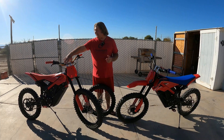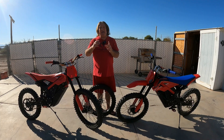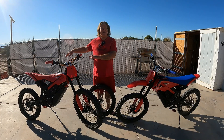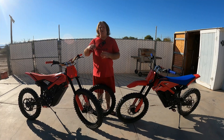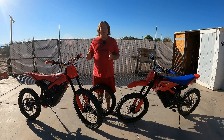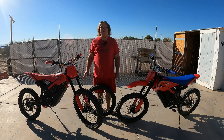Maybe better bar risers and bar mounts and all the little things. They're also going to have a spoke kit with a 16-inch rim, so if you want to stay with the 19 front and run a 19/16-inch setup like on a lot of Surons or Talerias, you'll be able to run that on this. They'll charge you a small fee if you want to just send your wheel up and they'll lace it up for you, or they'll send you the kit and you can do it yourself or take it to your local shop. Keep watching Warp 9's website, give them a call, and they'll give you updates. Really nice people.